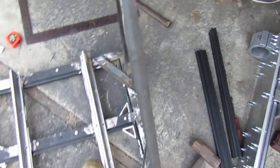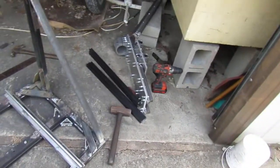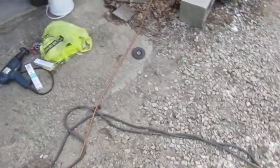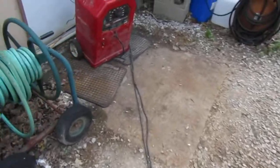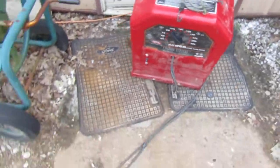I mean, this is a lot of metal. It's going to be sturdy, man. So yeah, it's hard to really put into words how much work I put into this damn thing. Holy shit! I put in about 6-7 hours each day, this Saturday and today, Sunday, and all I got is one of these old arc welders.